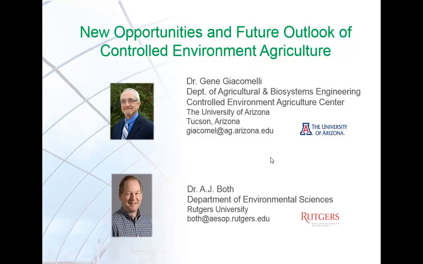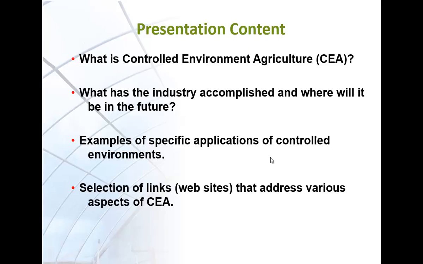My name is Gene Giacomelli. I'm from the University of Arizona, and with my colleague, Dr. A.J. Both from Rutgers University, we put together this educational module of new opportunities and future outlook of controlled environment agriculture. The content will include describing what controlled environment agriculture is and how the industry has technically developed, what it's accomplished, and where it might be in the future.